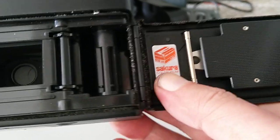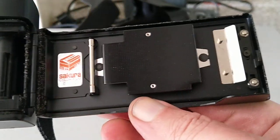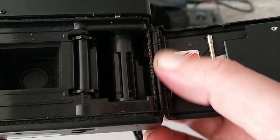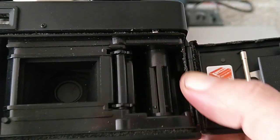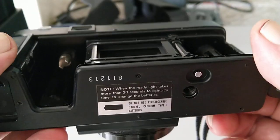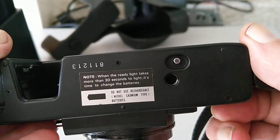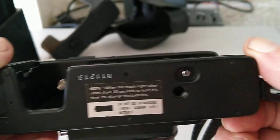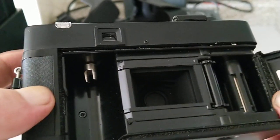On the back it's very similar to the EF version. It also uses Konica film, which you can't get any more. Here we have the pressure plate — this one needs some work doing because the rubbers have deteriorated, so it needs to go to the workshop. On the bottom it says do not use your car discharge — all batteries okay.